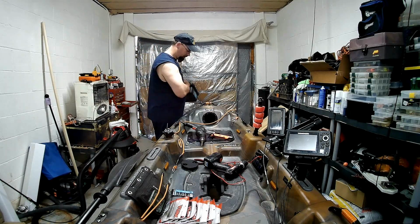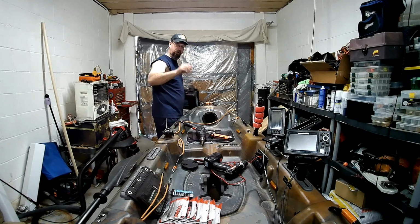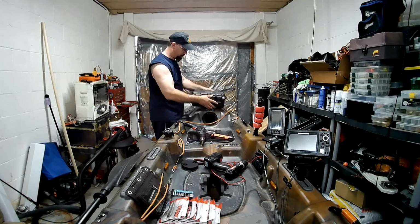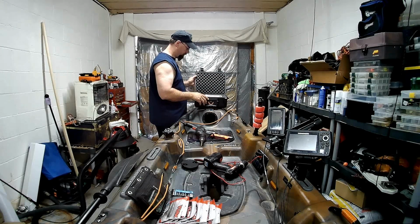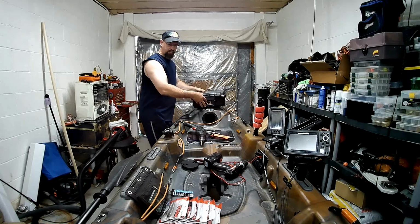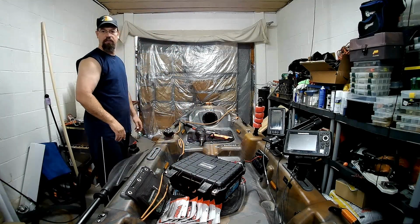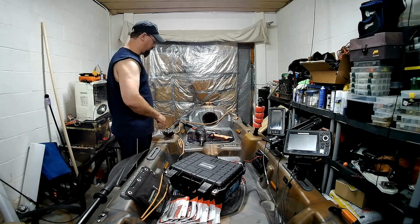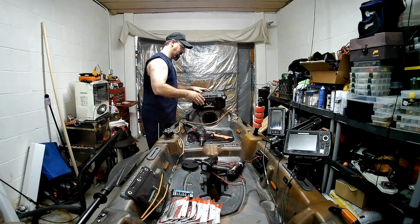Darn it. I should have drilled this hole this way more and this one more, and that would have been perfect, but it's too far out of the size for that one, so now I got to do this one. It's alright. It's not a big deal. This is what I preferred. The smaller one up front. That's all good. So now what I got to do, this is going to be really tricky.